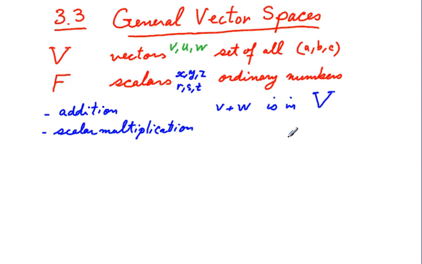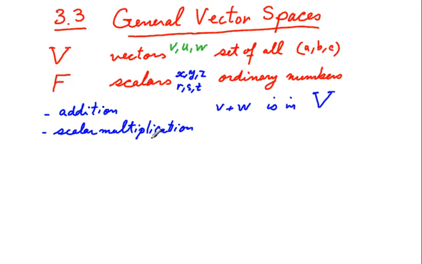So it is not like we add two things and all of a sudden we create a creature that is something totally different. We are not playing Frankenstein in a lab. Whatever comes out of the experiment in the lab was already on one of the shelves in the lab. We are not creating anything new. We are staying inside. So this is the concept of closure that we have.